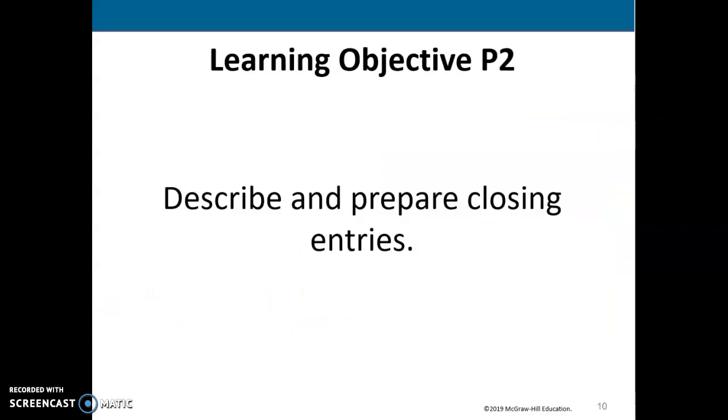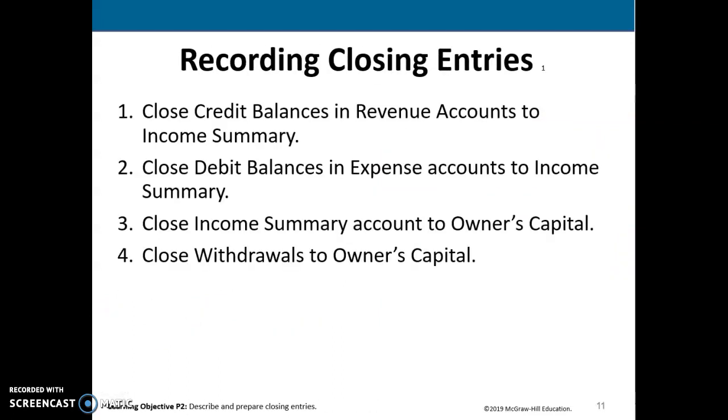All right, so let's look at them a little bit more. Closing entries: first, we're closing our credit balances that are in the revenue accounts, and we're closing them to income summary. If we want to make revenue 0, it has a credit balance. So to close it, we're going to debit that revenue account, and we're going to be crediting the income summary account. For expenses, they have a debit balance. So we're going to close their debit balances again into income summary. To close a debit balance, we're going to credit the expense accounts, and we're going to be debiting income summary.